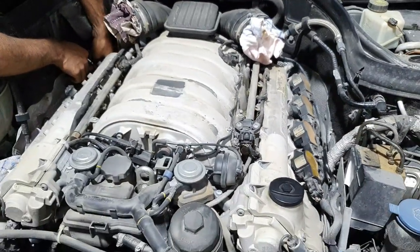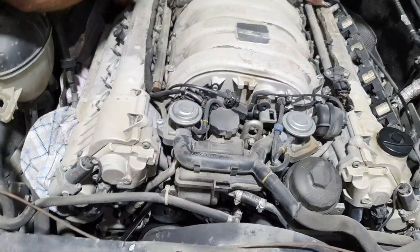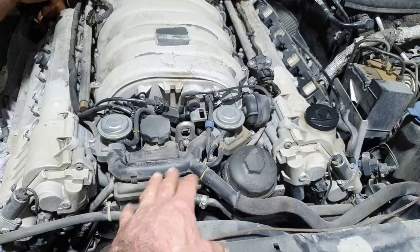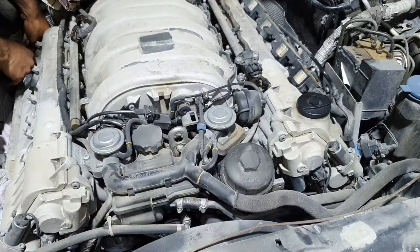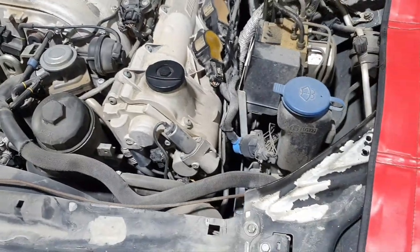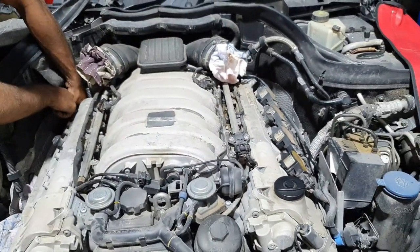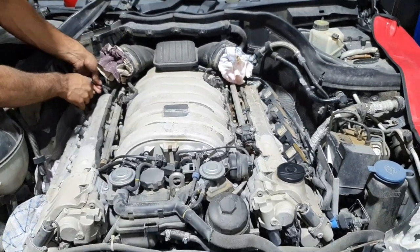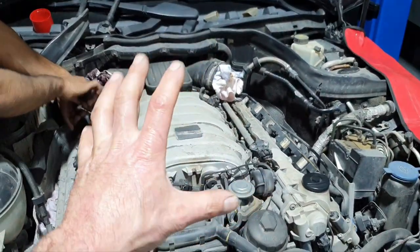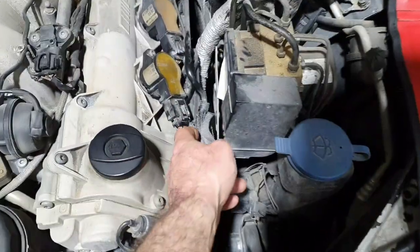Plenty of things need to be done here. The power steering fluid is not the CHF 11S, it's a red color. All right. Yep, that's it. Let me continue here to finalize it. That's the first part. I don't know if there's going to be another part. Maybe they're not going to fix anything, maybe they're going to fix something. I have no clue.